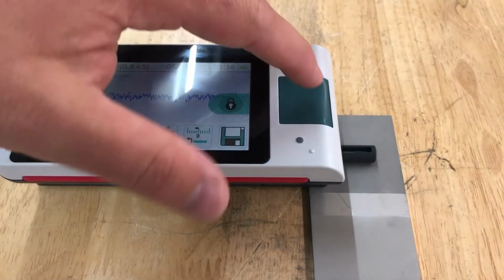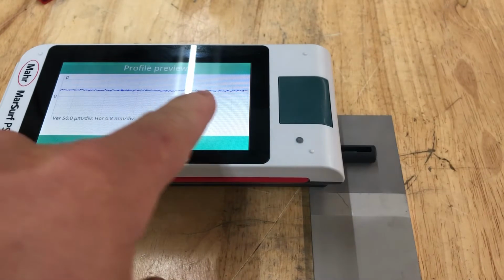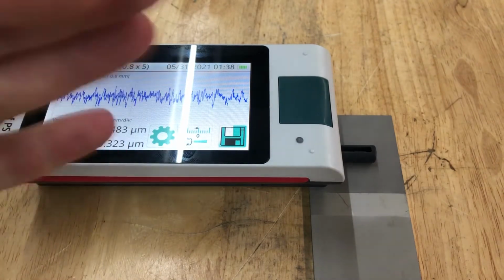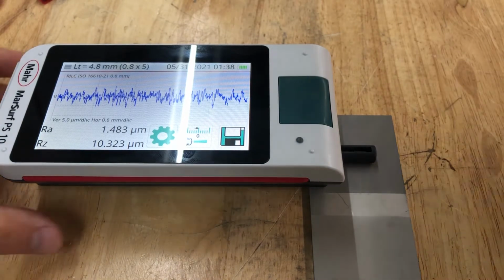So we're going to measure the dry side first, and we're going to see what this looks like. Again, as I said before, you can see the line here. This is what the surface looks like when the tool's measuring the peaks and valleys. So the bottom of the arc there, that's the depth of the profile. So we have an RA of 1.483, an RZ of 10.323 on the dry side.